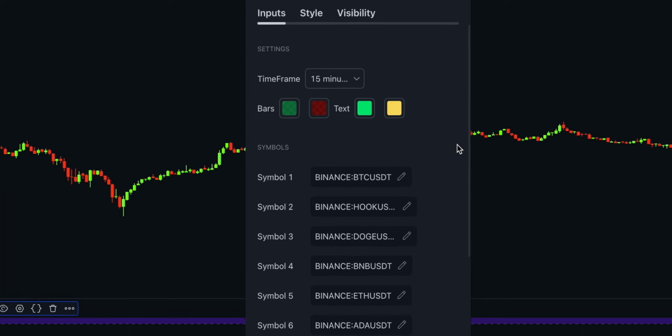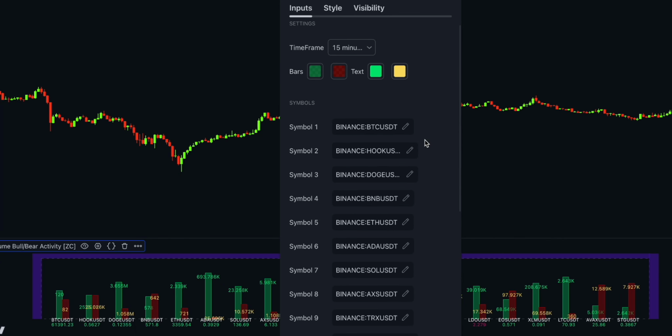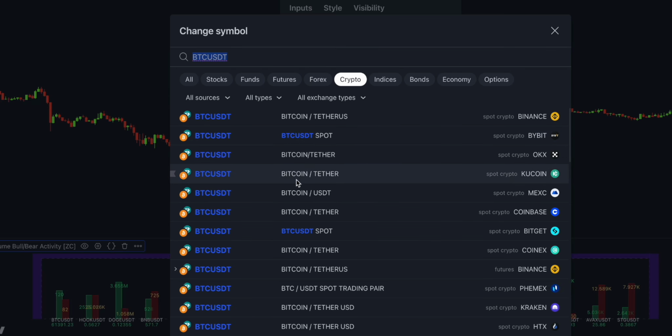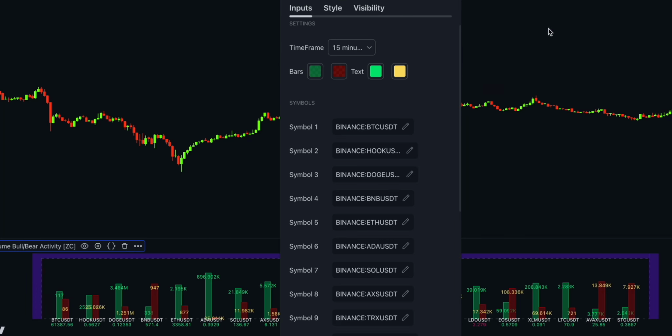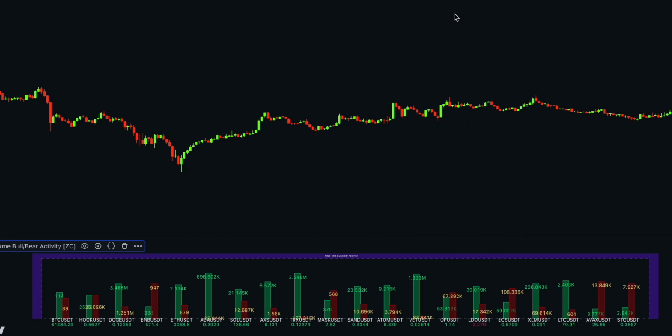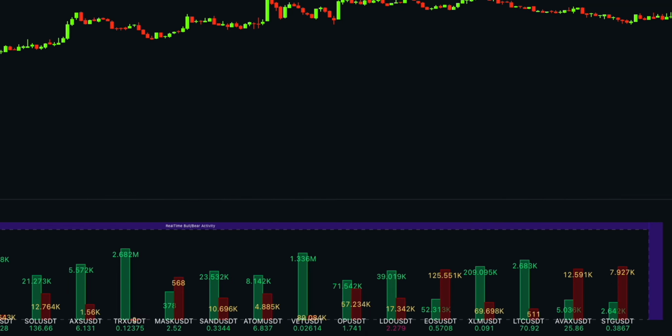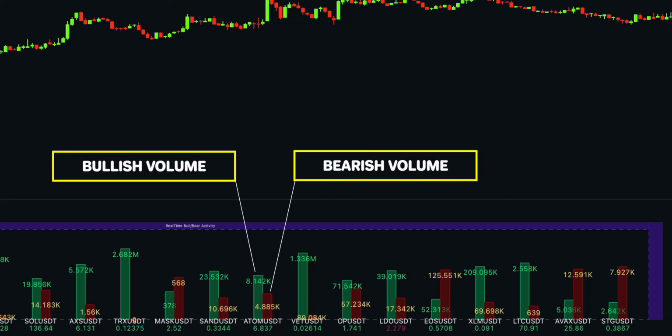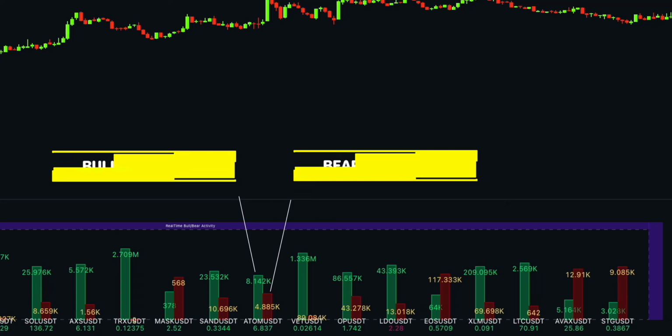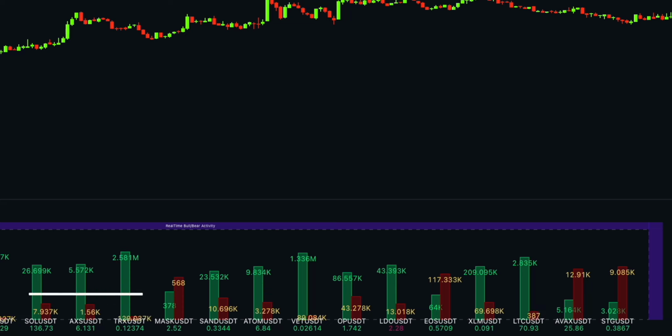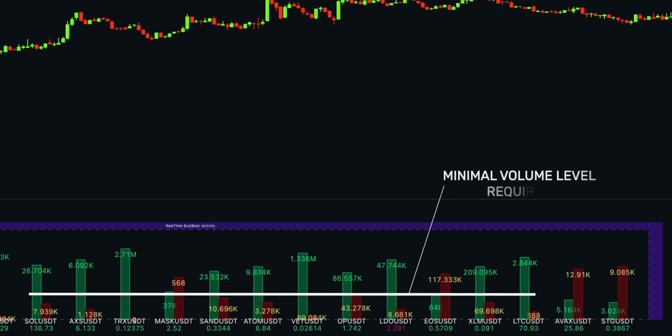You can also add any cryptocurrency, stock, or forex pair for bull and bear analysis. This volume indicator could be a great enhancement of your current strategy by filtering out low-quality trades. The buy and sell signals or setups can be filtered using 2 methods. The first method involves the following. Before opening a buy trade, you should check if the bull activity in the current candlestick is greater than the bear activity. The second method of protection is to open trades only if there is sufficient volume on the market.